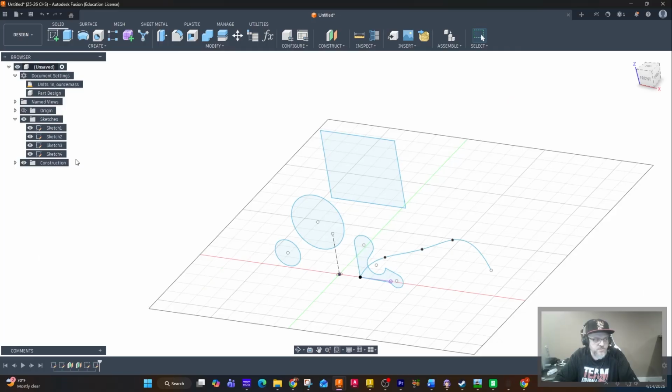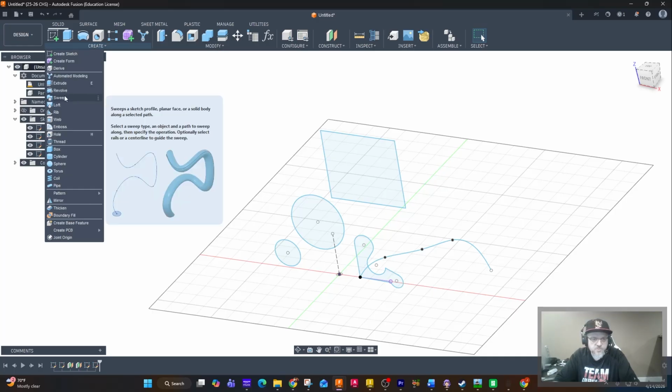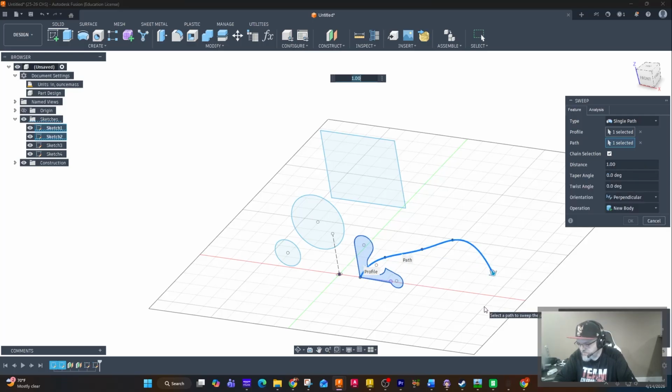All right, next up we've got two that get mixed up a lot. So we've got sweep and we've got loft. So here under the create, we've got sweep first. Sweep takes a profile and sweeps it along a path. So profile, again, a closed shape. Path, doesn't have to be a line, but basically some sort of path. So here we've got this curved object that we revolved in the last little bit, and we're going to make it go around that spline. And of course I picked a spline that's not a good one.